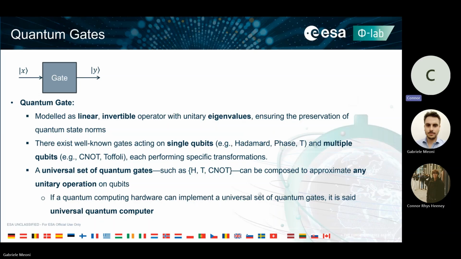What is important to know is that there are some theorems that tell you that some of these well-known quantum gates represent a universal set of gates. So that means, for instance, when you take all of these sets that I'm not going to explain one by one today, if you have them, and if you have a computer that can implement them, you can approximate any other matrix that you have. So you can build what is called a universal quantum computer. So when you hear that, it means that theoretically it can approximate any other gate, any operation, because it can implement a set of universal quantum gates.